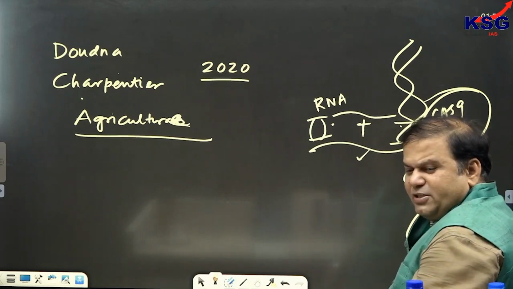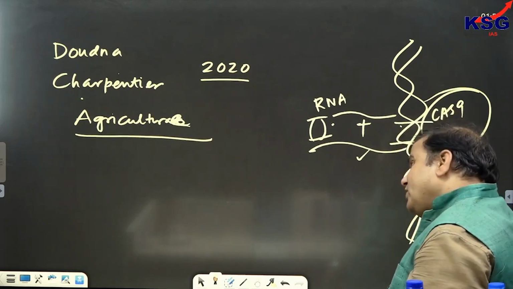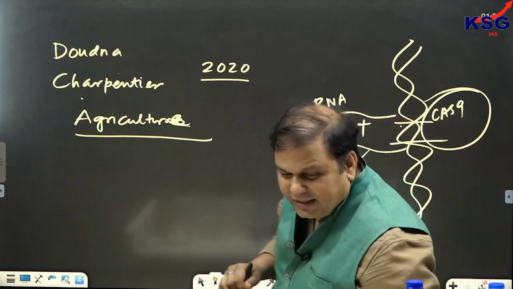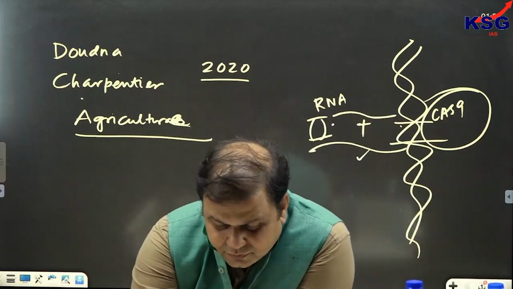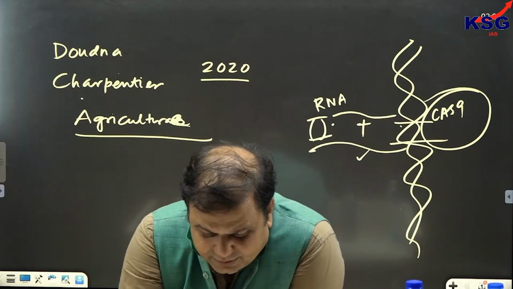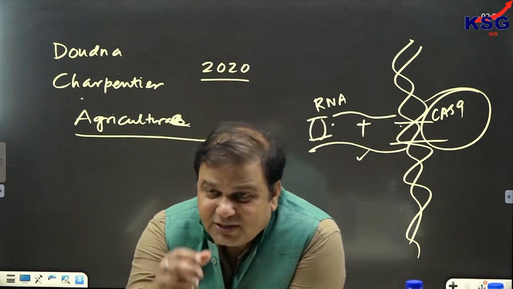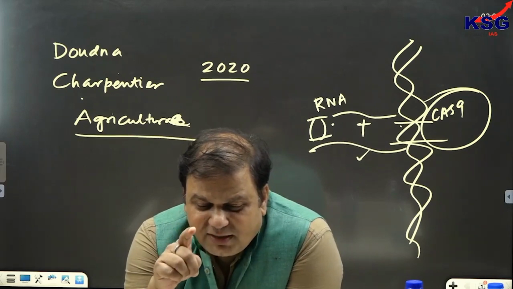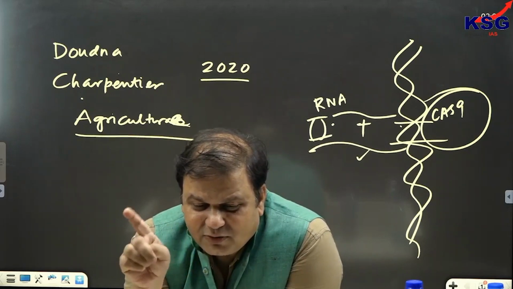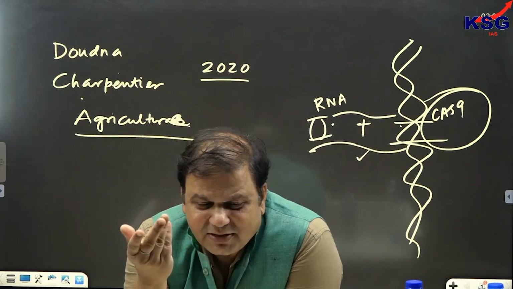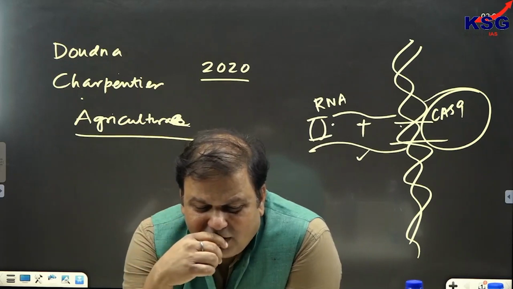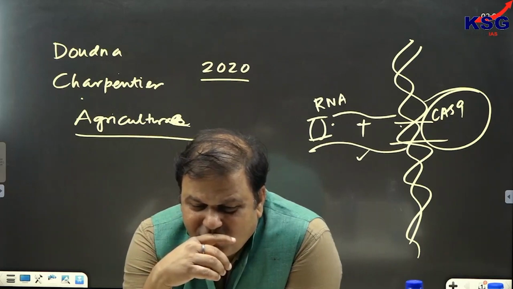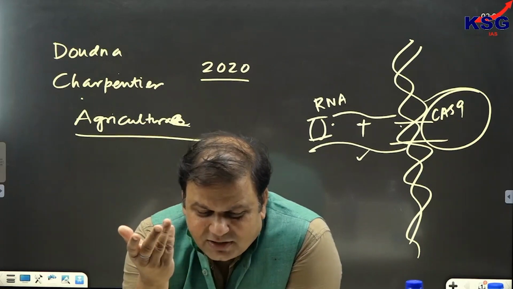But CRISPR-Cas9 technology has also been criticized. Because first of all, the problem is that if you are responsible for any alteration in a reproductive cell, this alteration in the reproductive cell can go on for subsequent generations. If suppose you make any kind of alteration in reproductive cells, then this alteration will reach subsequent generations. Clear? It will reach subsequent generations and you never know the repercussions.